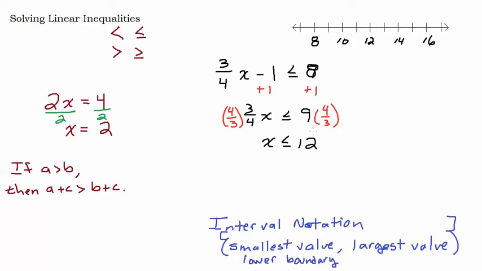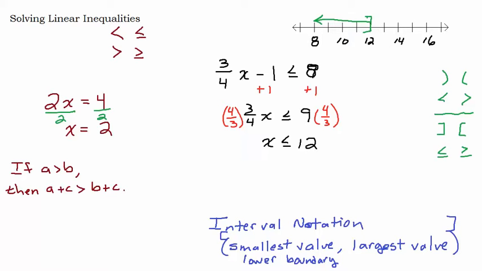So now, do I want to use a parenthesis or a bracket on my number line? I'm going to use a parenthesis, going this way or this way, if I have just less than or greater than, not the equal to part, and I'm going to use a bracket, depending on which way I want to go, if I have the equal to part. So in this case, I have the equal to part, so I'm going to use a bracket, and I want to go less than 12, so I'm going to have my bracket facing this way. So here's all the numbers less than or equal to 12, and the bracket tells me that I want to include 12 in my solution, equal to 12.